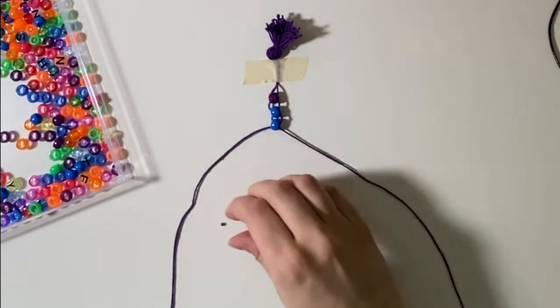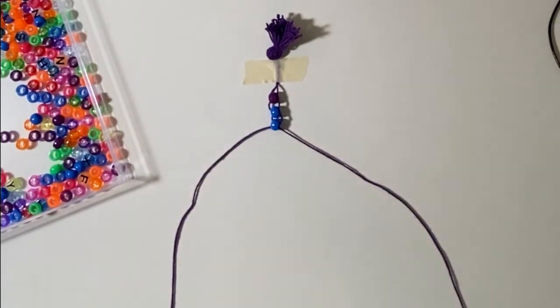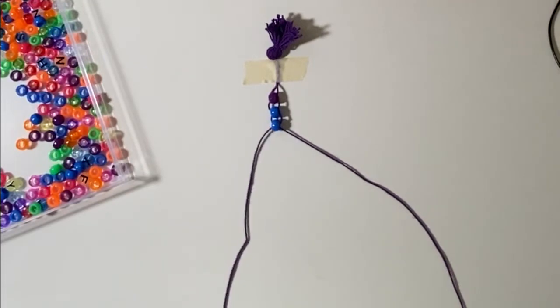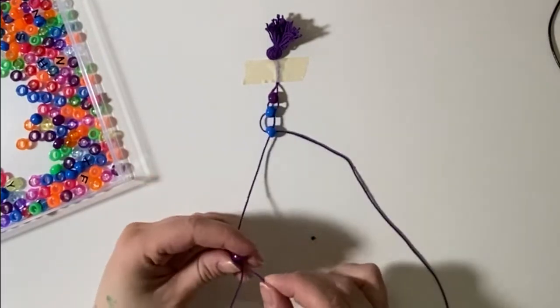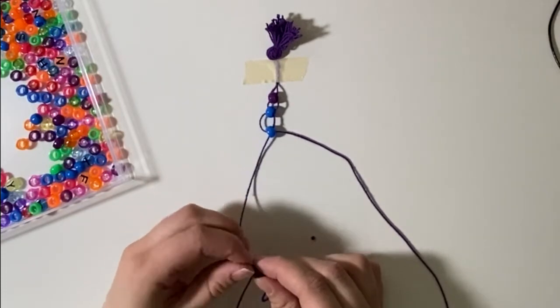So I'm going to keep doing that for a little bit. I'm going to put on some more beads until I like how long it is, and then I'll show you how to finish it off and add the stretchy string, the part that turns this into a bookmark.